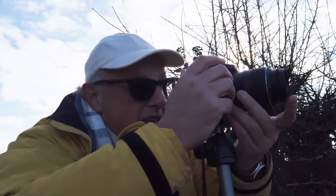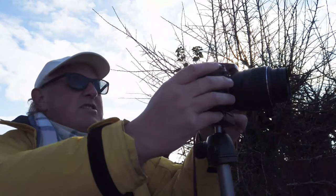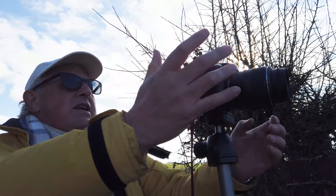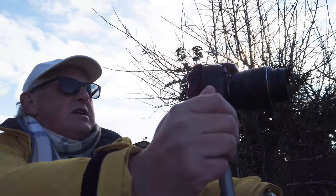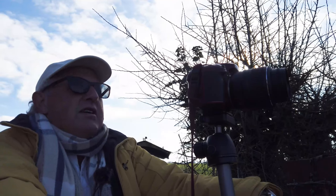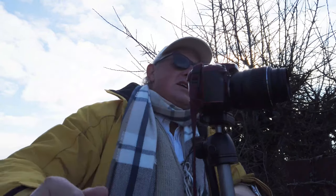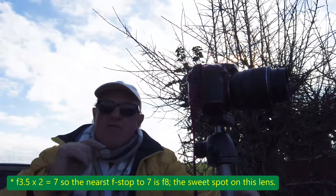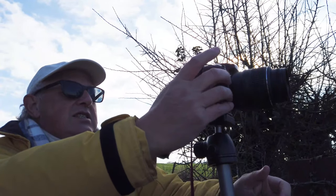So the first one, 18 mil. I'm going to try and use the same settings on everything. Let's just make sure my ISO is fixed so that I don't have auto ISO roaming. It's fixed at 100, so that's cool. ISO 100, F8, 100th of a second. Now I'm choosing F8 because of the range on this one. I think it's F3.5 on the lowest level. But F8's good, it's country, isn't it? So this is the 18 mil shot.